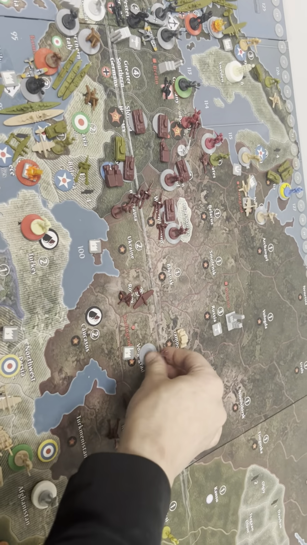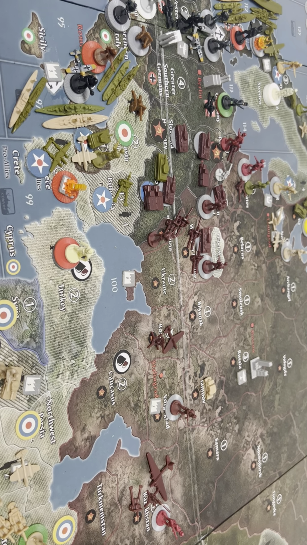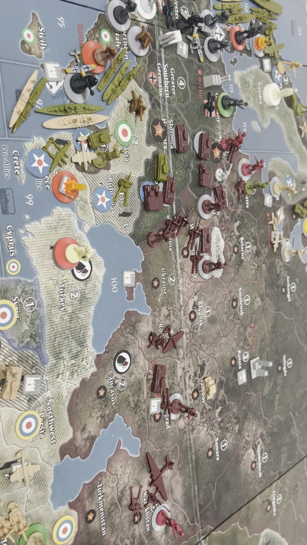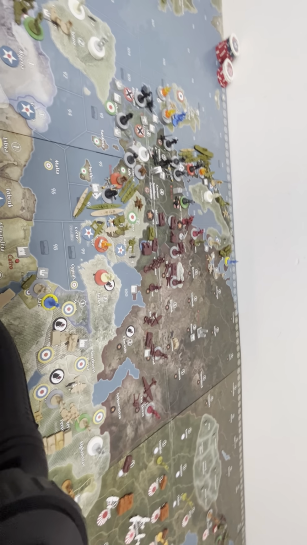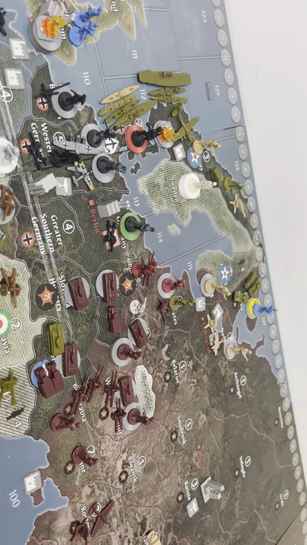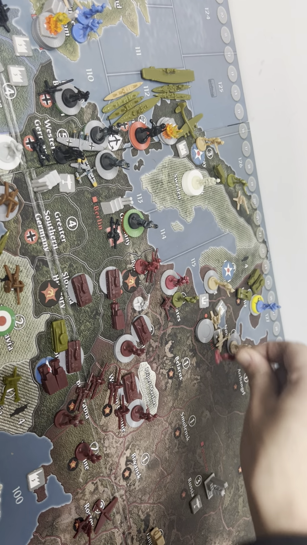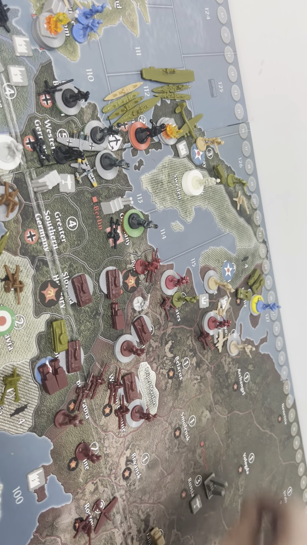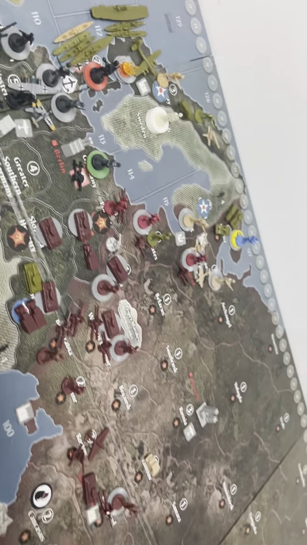So I'm going to place my troops down. Put two infantry in Stalingrad with one artillery and one tank. I'm going to put one infantry into Ukraine. I'm going to put three infantry and one artillery in Leningrad. I'm going to put one infantry in Russia.